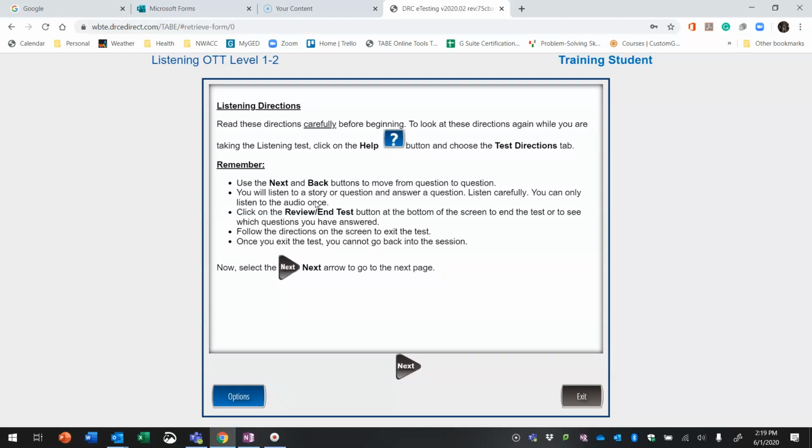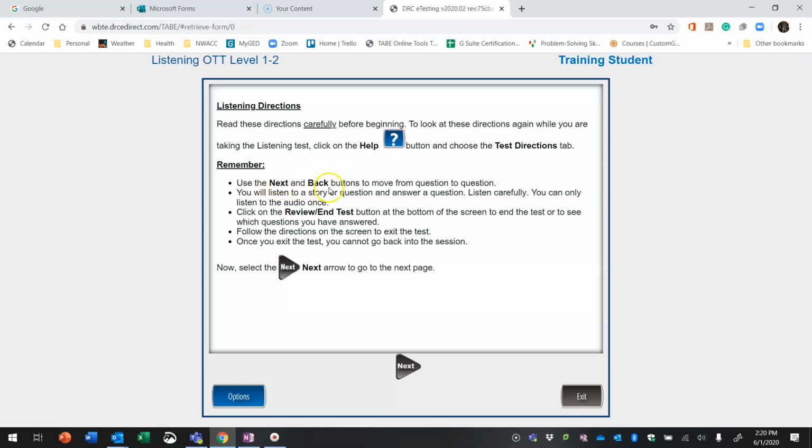Listening directions. Read the directions carefully before beginning. They are on every page of the test. There are always help buttons with a question mark on it, or you can ask for help in how to take the test, but you can't ask for help on a question specifically.